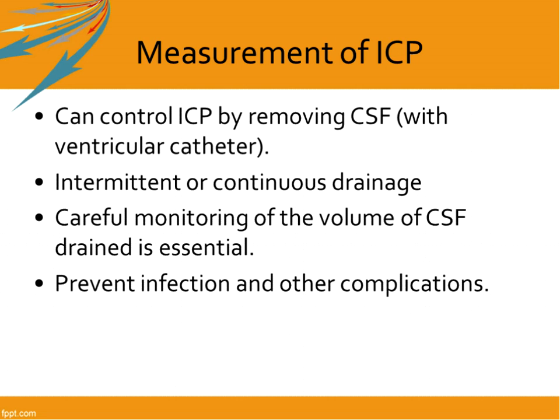Okay, if you've got a continuous drainage going on, you have to very carefully monitor the volume of CSF drained. Remember back to that early lecture I talked about, that CSF production is about 20 to 30 milliliters an hour, and our total volume is about 90 to 150 milliliters in the ventricles and the subarachnoid space. So we need to be paying attention to how much we're draining off. Another thing that's really a good thing to do is to have a sign posted at the patient's bed so that we don't do any turning or moving of that patient or any suctioning either, to prevent the removal of too much CSF and some other complications.